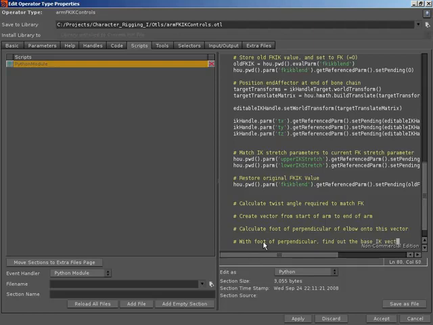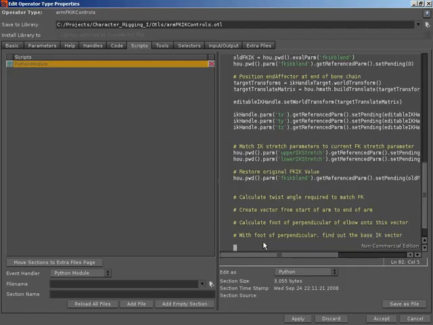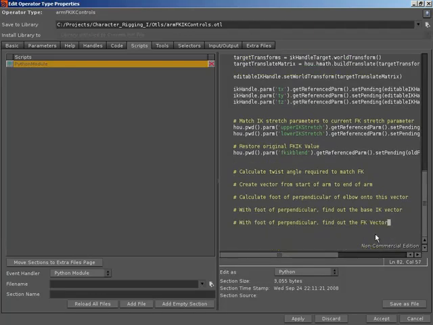Again, that's the IK vector going from that foot of perpendicular to our elbow when we have it set over to having IK rotations on the arm and having a twist angle of 0. We can also find out the FK vector. Once we have those two vectors, we can now work out the angle between them. And that is our twist angle.